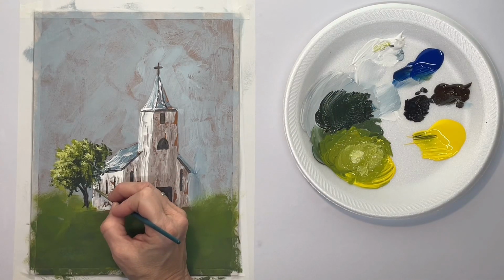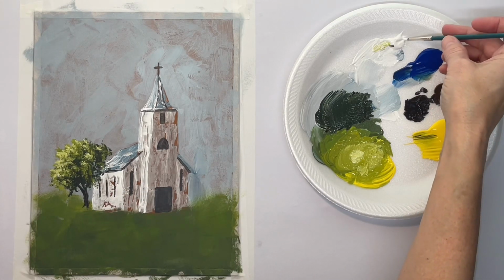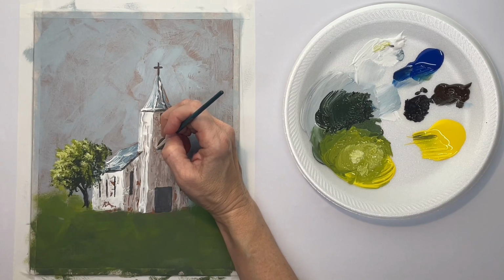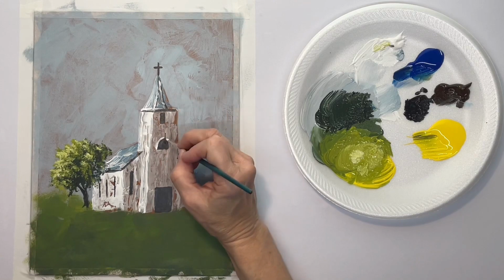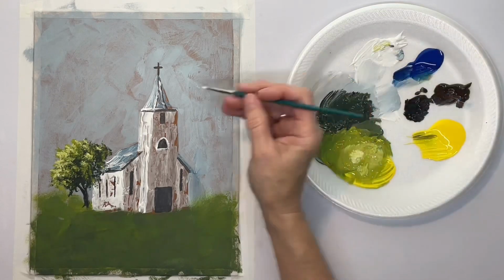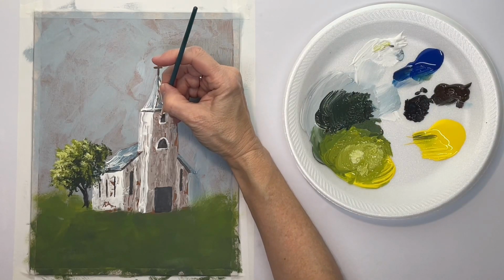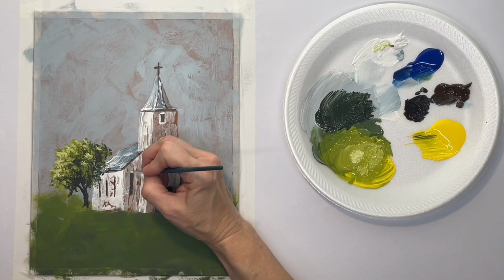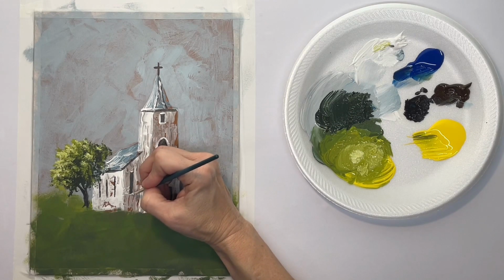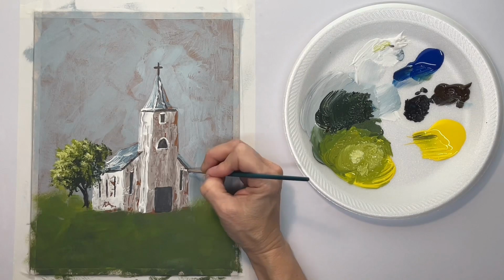So with this small synthetic brush, I'm just really defining and cleaning up all the edges. And this again will give it a brighter look, like a sunnier look. But just make this your own. You don't have to completely follow what I'm doing. You can make your own windows. You can do different shape windows or a different number of windows, and the door could be different or whatever.